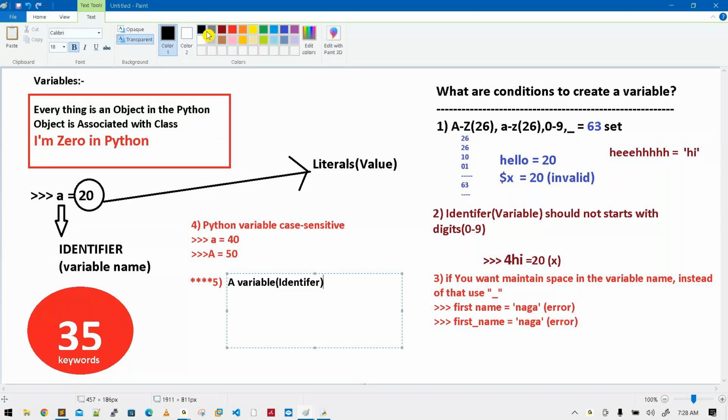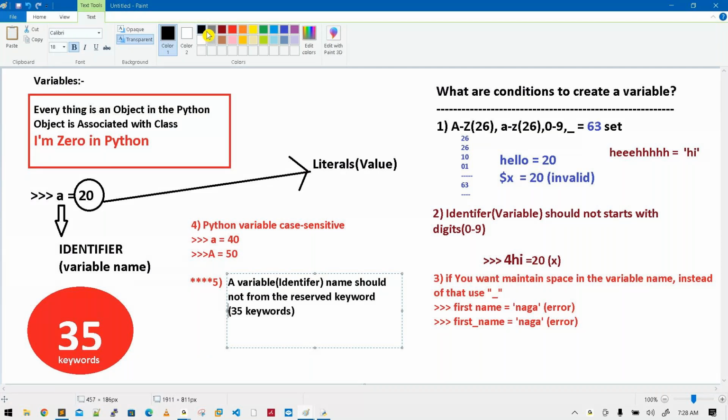A variable name should not be from the reserved keywords. Today we have 35 keywords. Maybe after 2 to 3 years, when you are watching this video, they may add more. As of today, 24th May 2023, morning 7:28 IST, there are 35 keywords.